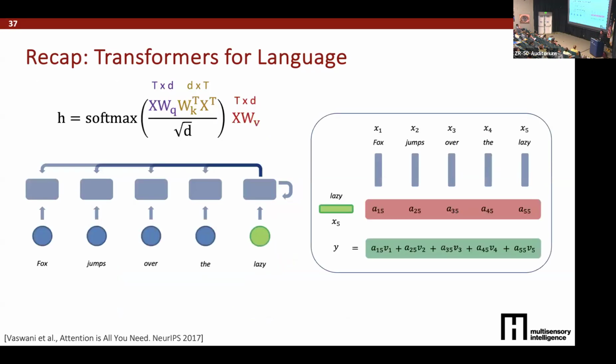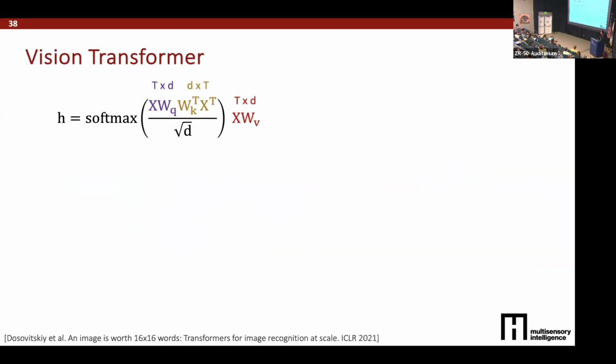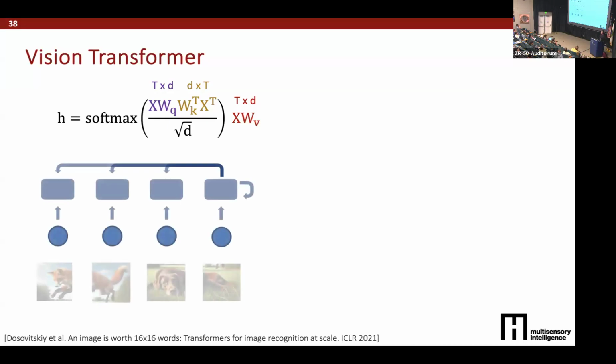So this works perfectly for vision as well. In vision, you can take a large image and break it down into individual patches, right? Different patches within the image. What goes on in most of these image processing models is exactly learning how one part of the image relates with another part of the image. For example, that there's a head of a fox over there that relates to the tail of a fox to get this concept of a fox, and the fact that the fox is above the dog. So that shows this relationship above.